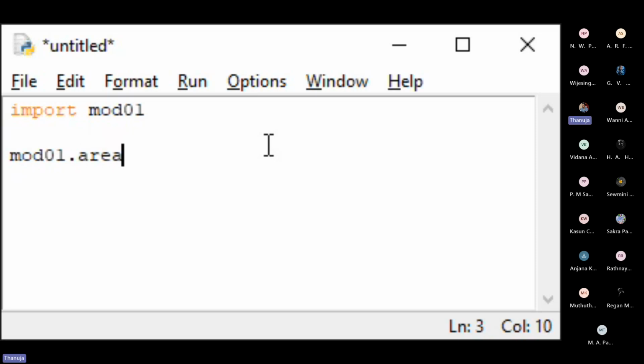In the module we have a function called area. We can call that here by giving two values: 3.14, this is the pi value, as well as the radius. Clear? Then we can run the program.